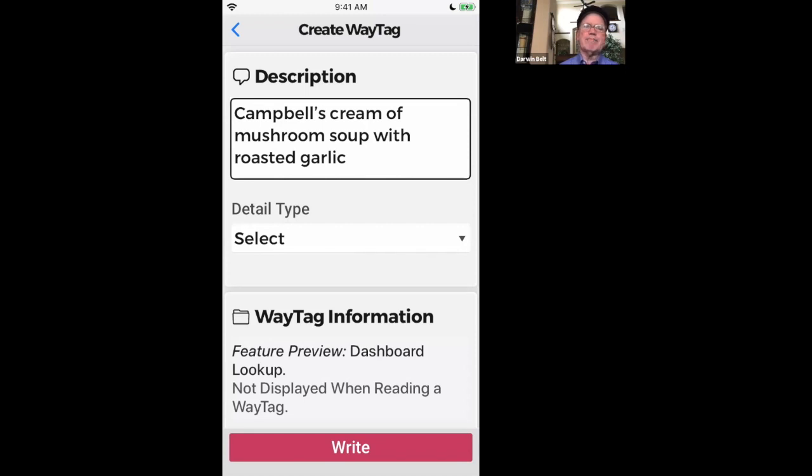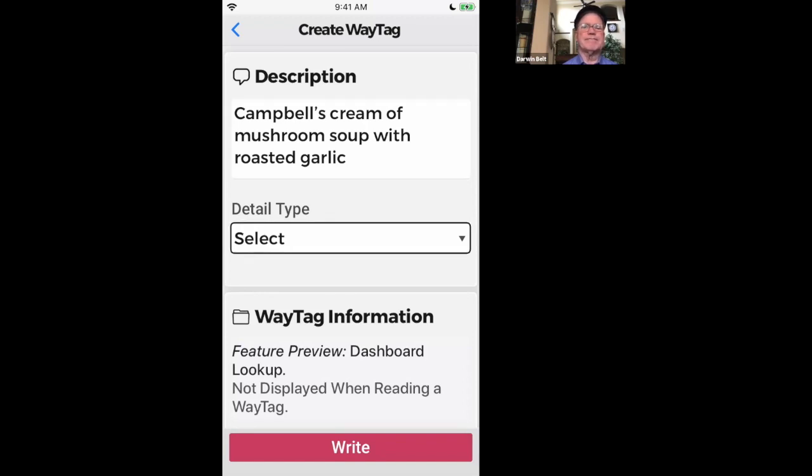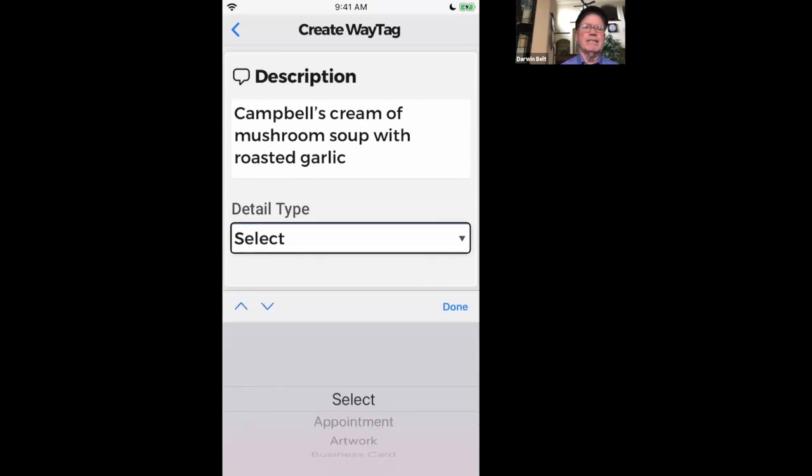So after you got that basic information in there, now it's time to go and add more detail. First off, Jessica, I'd like for you to swipe one more time to the detail type field. Detail type. Select. Pop-up button. Select. Picker item. Adjustable. 1 of 11. So there's multiple detail types here, and Jessica, I'm going to let you swipe through each one of them. Go pretty slowly so it has a chance to speak each one of them.